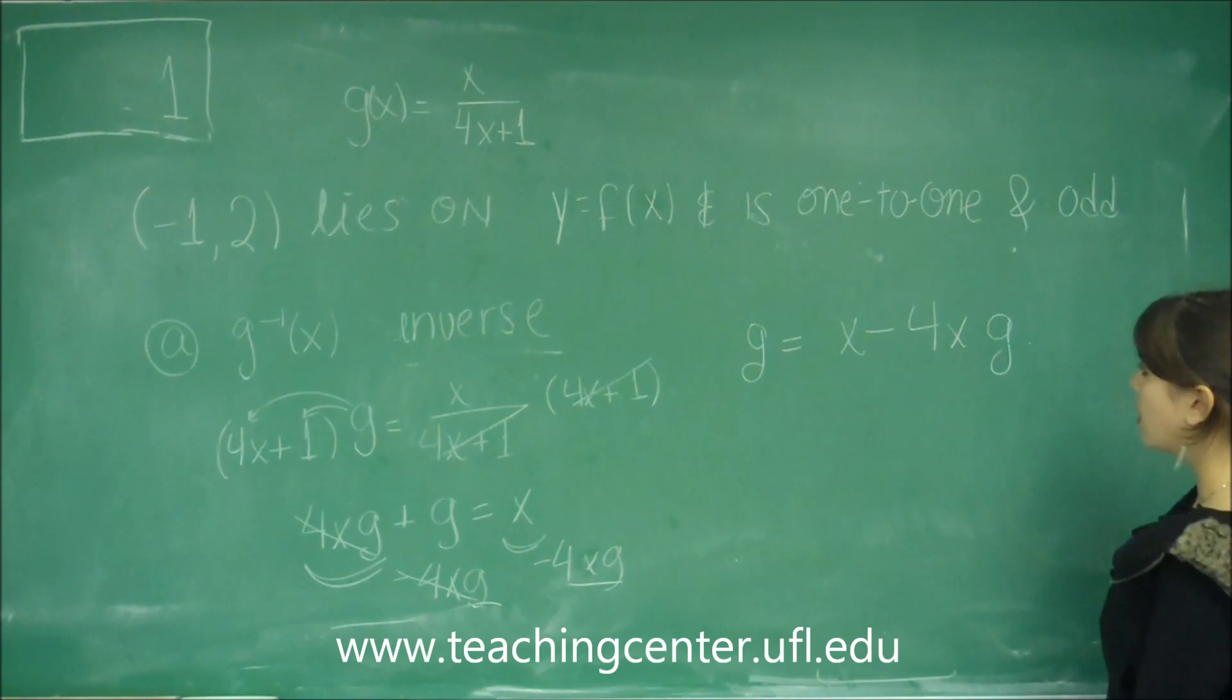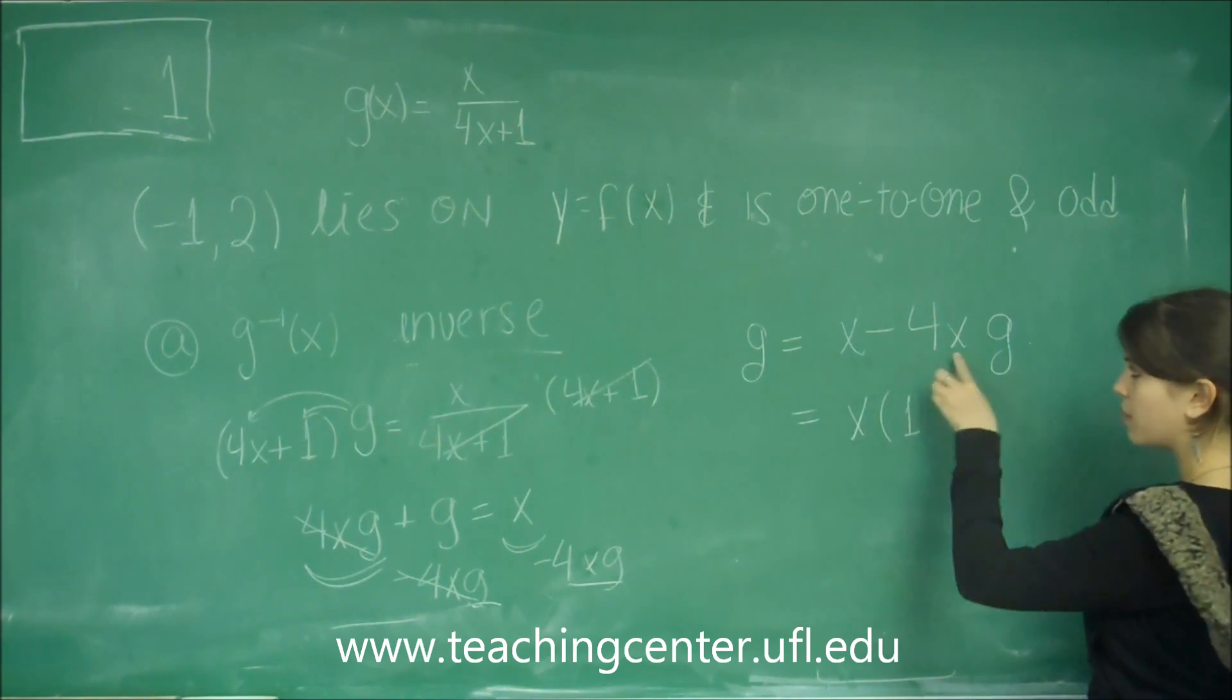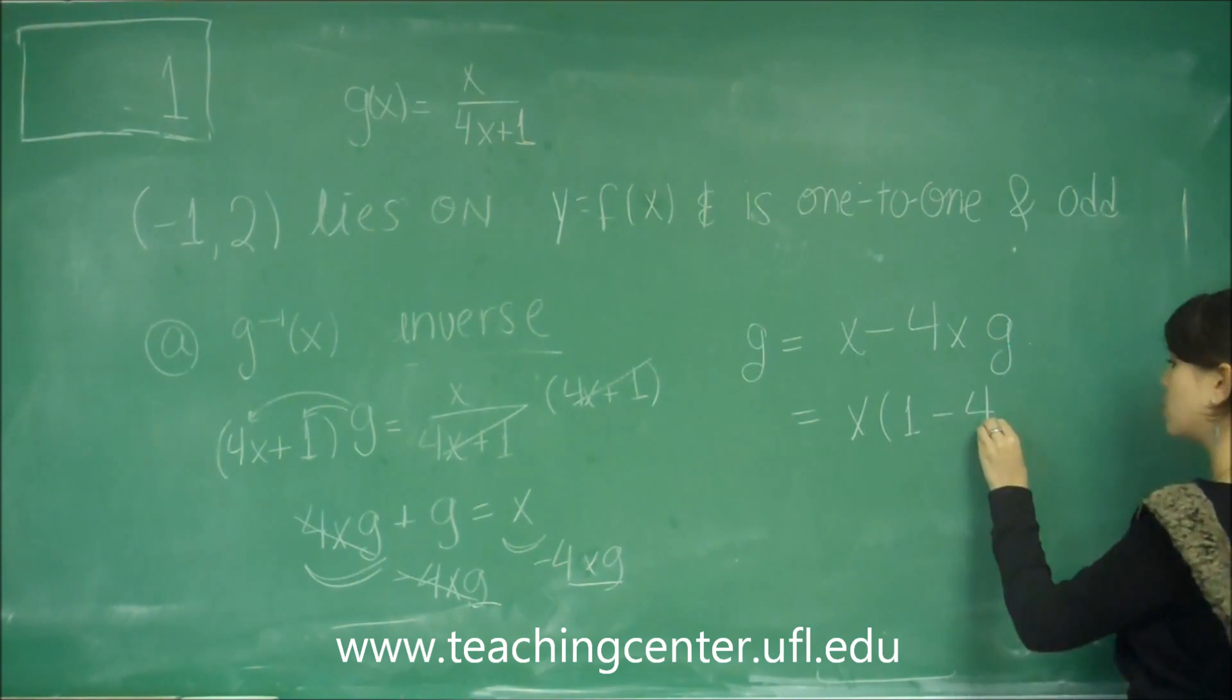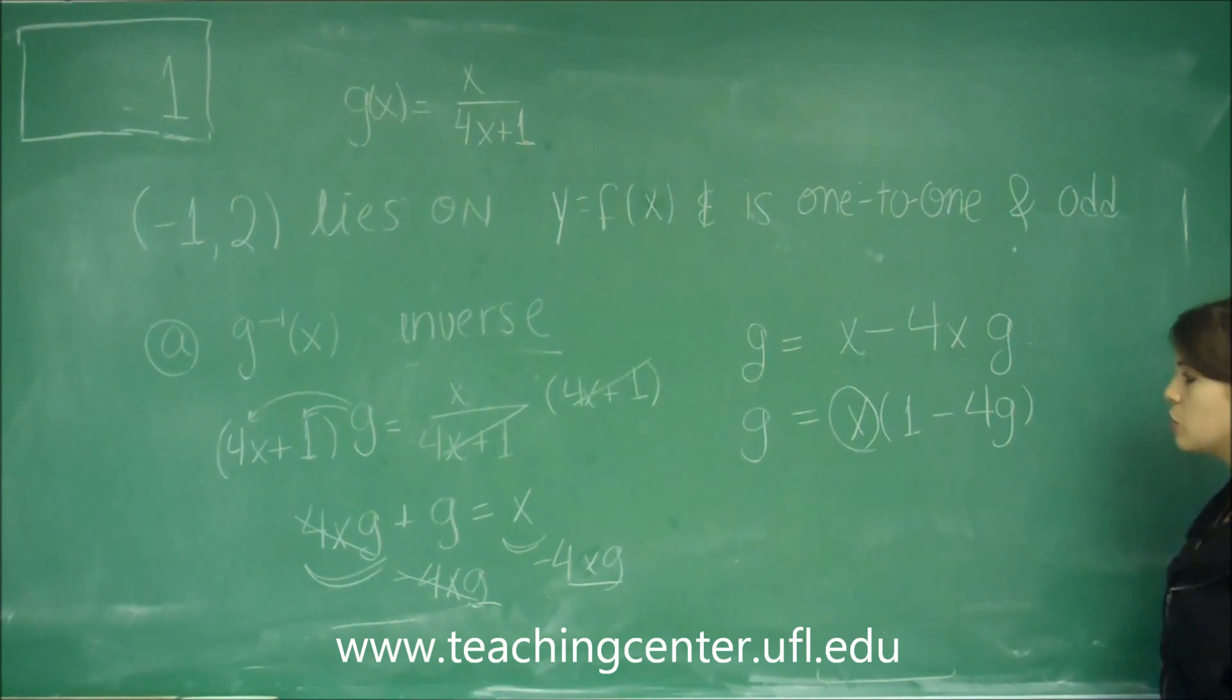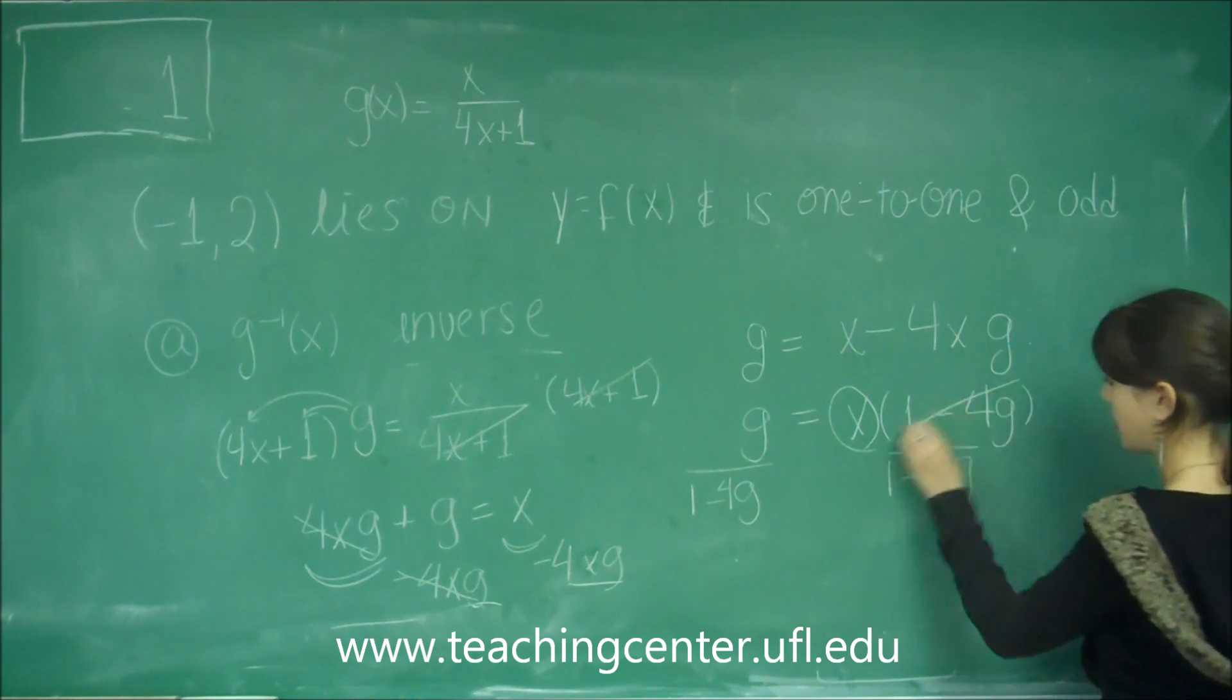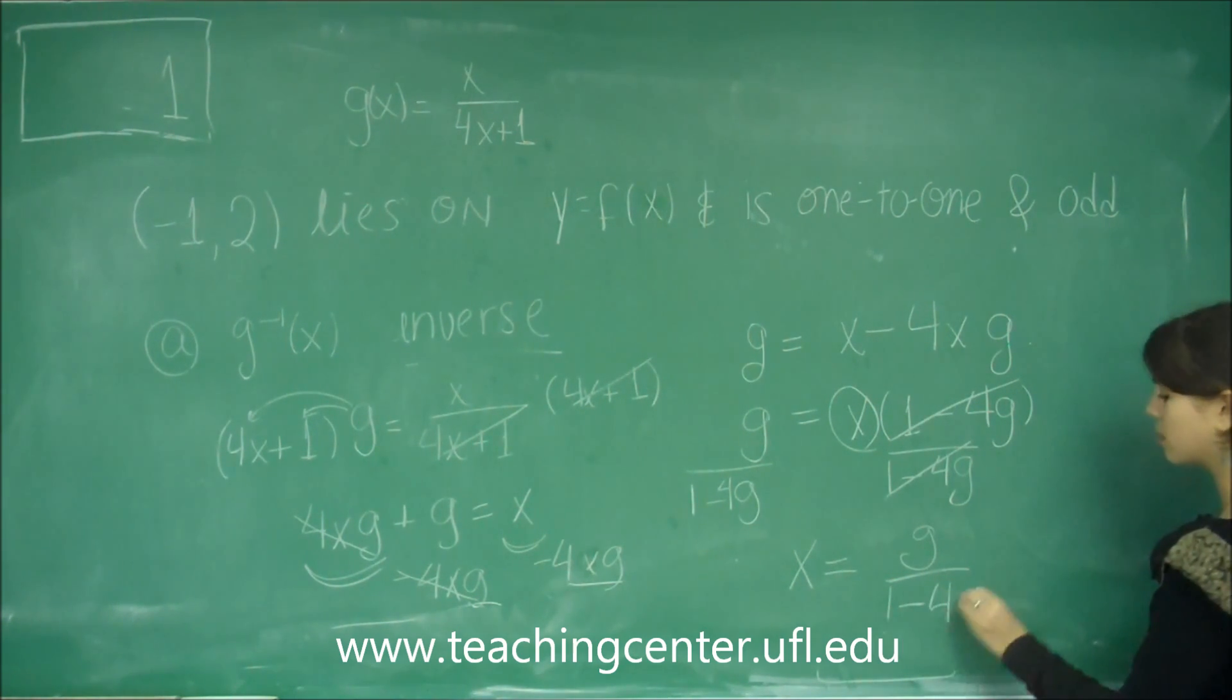Now what we're trying to do is solve for x. Now that we've grouped the x together, I'm going to take out one of the x's here. So that I get x times, essentially I'm dividing each one of these by x. So I take one out on the top and leave one on the bottom inside to divide. So x divided by x is 1, 4xg divided by x is 4g, and that's going to equal g. I want this guy to be alone, so I can divide 1 minus 4g over from both sides. And so this term cancels out and I get x equals g over 1 minus 4g.